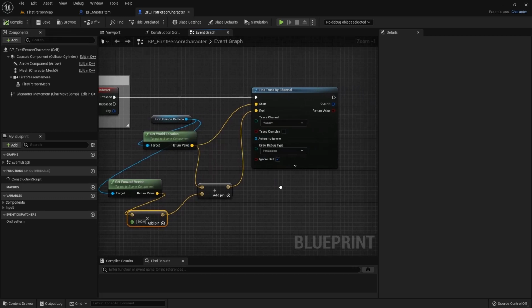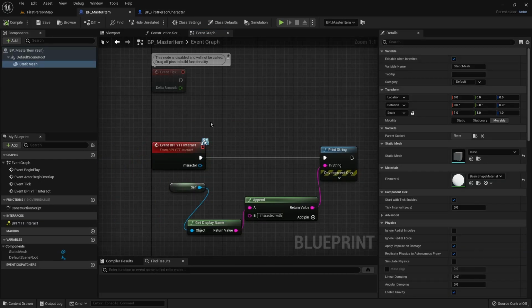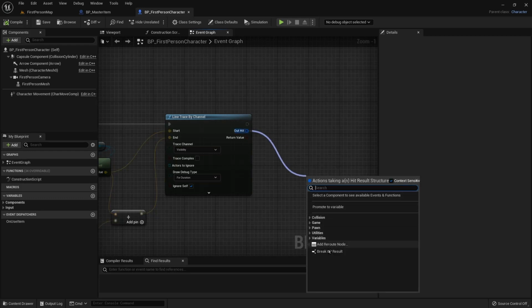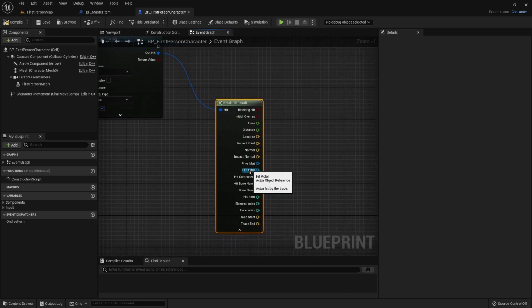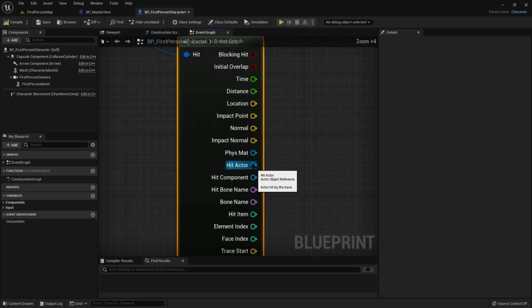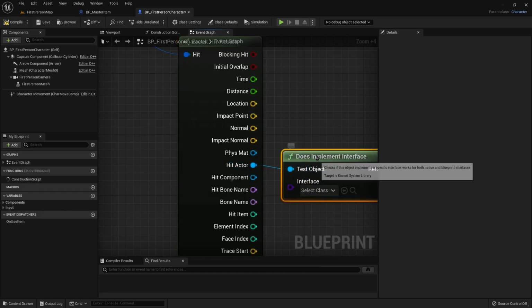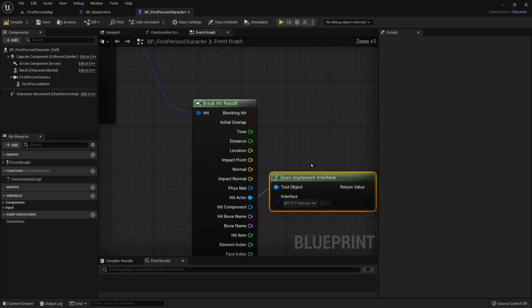Okay. But we don't want to hit every actor, right? We only want to hit the actors that implement this interface. So let's break this hit, break hit result, open that up, see the hit actor. We're going to drag this out. Does implement interface. And let's find our interact. There we go.